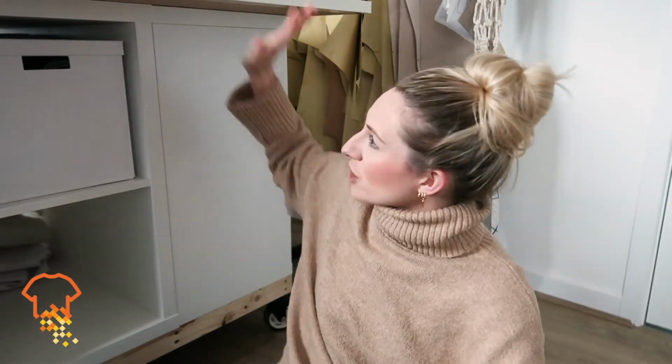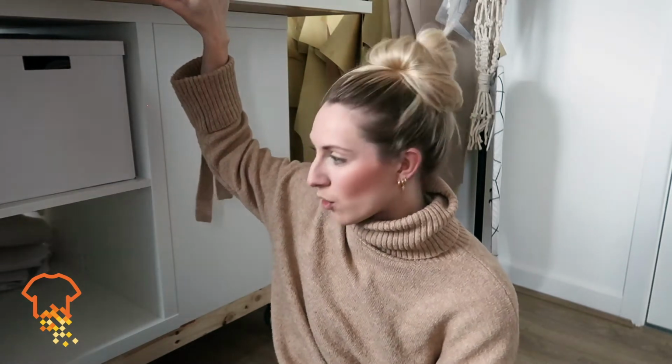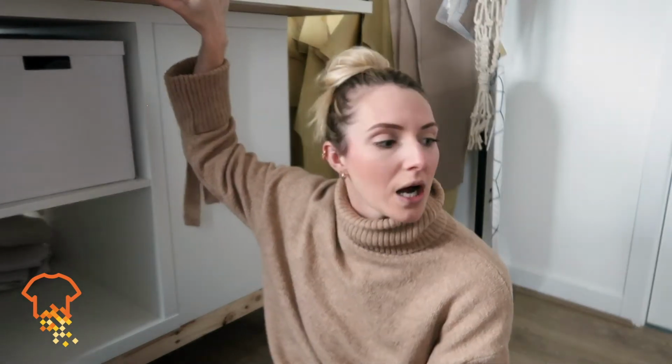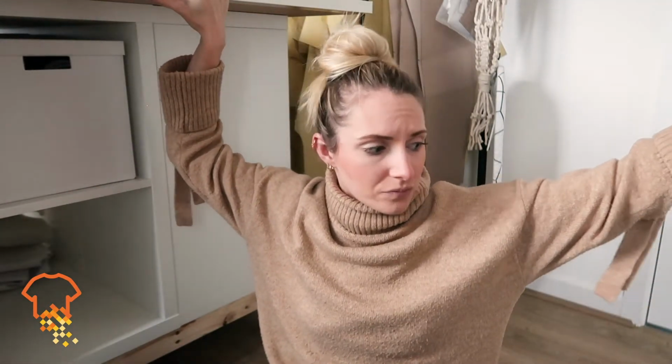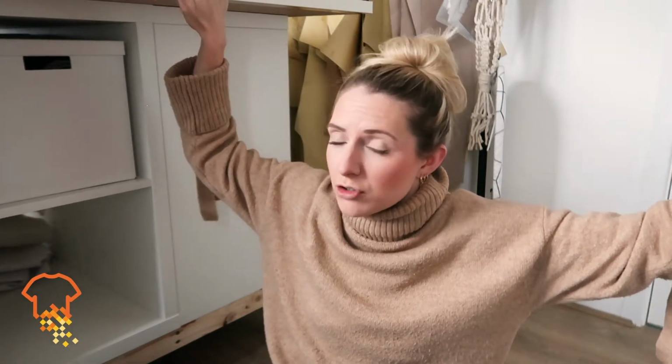We'll go with that. So as part of it, I have my new pattern cutting table, and we've changed up the storage. I really wanted all of my fabrics to be on show so that I can reach for them quickly, so that I know what I've got. I do have a big cupboard here. I'm gonna be filming studio organizational tips for a fashion studio video, so I think I'm gonna cover all of those aspects in a future video.